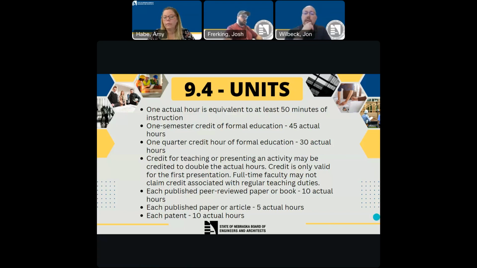Let me answer this other question from Ken. Attendance at educational seminars for learning how to use software. I believe in the past, the board has taken a more critical look at those. So there could potentially be issues if it's to learn Excel or Word or QuickBooks; typically those won't be acceptable. Something specifically about engineering software could be more likely to be accepted.